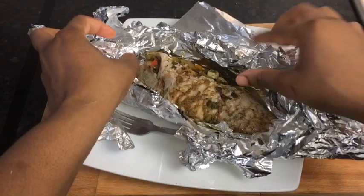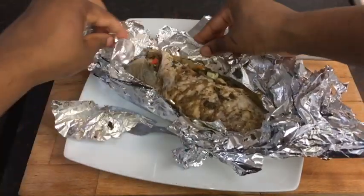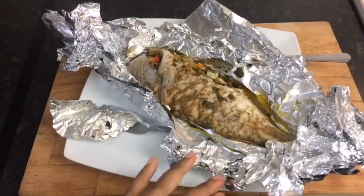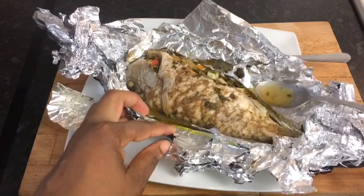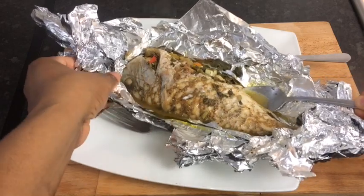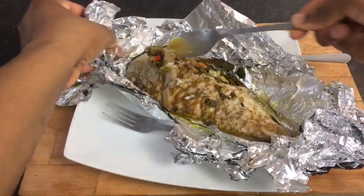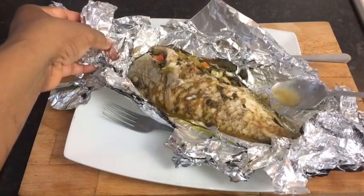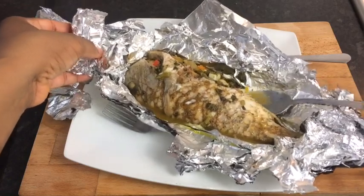Oh, this is like food porn right here. Looks super delicious. And it makes all this juice. This is so yummy. The fish is so juicy, so nice, so super, super delicious. I wish you guys could be in my kitchen because it smells amazing.